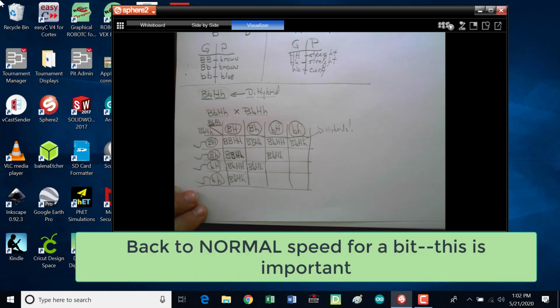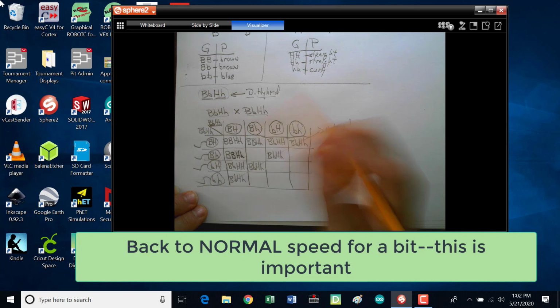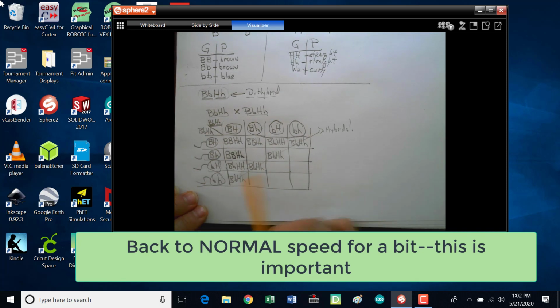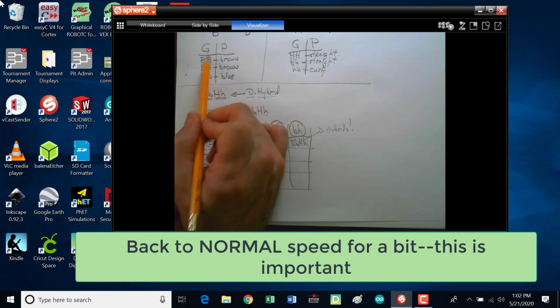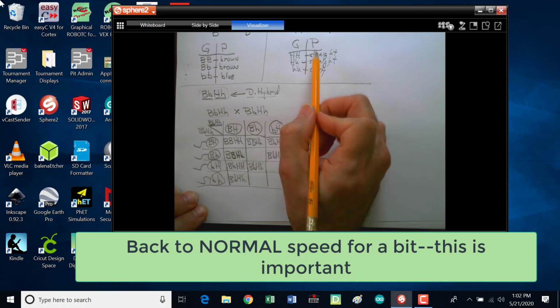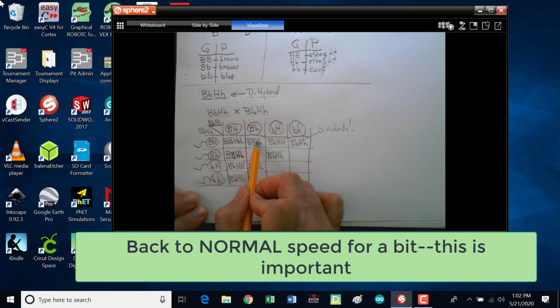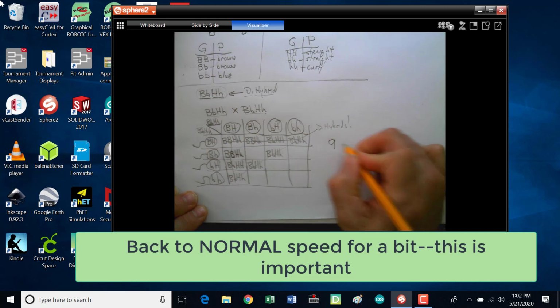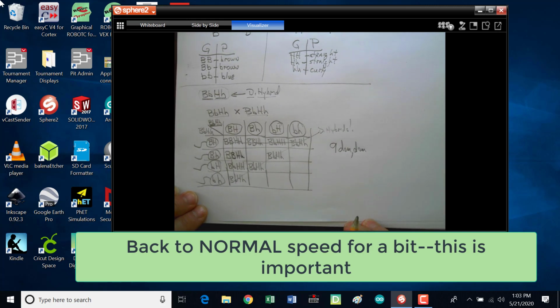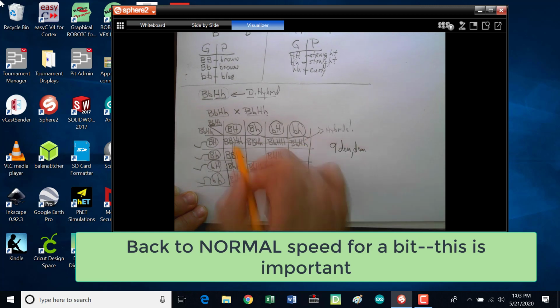One thing I want to do right now is stop. And you'll notice that phenotypes, if we ignore genotypes for a minute, these are going to be dominant for both traits. But this one's going to actually be, the phenotype will be dominant on both traits, because this is dominant up here and this is dominant up here. So this one is also brown-eyed and straight-haired, as is this one, as is this one. All of these, all 9 of these, there are 9 of these, are dominant phenotype on the first trait and dominant phenotype on the second trait. These 9. Interesting. There will be no others that are like that.